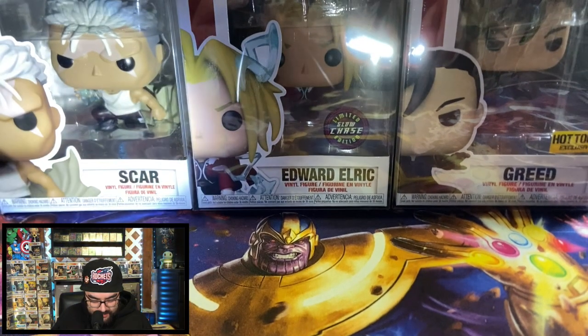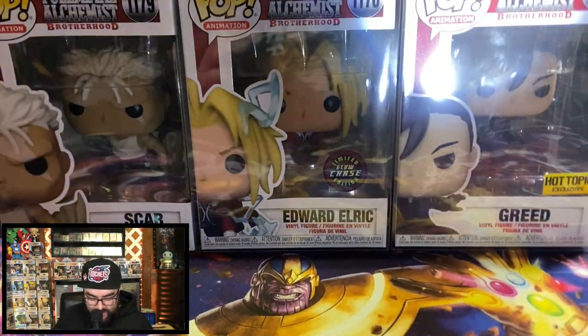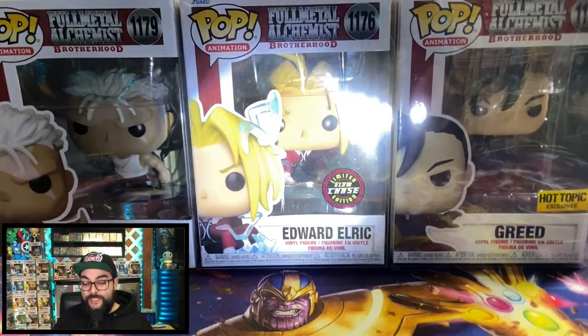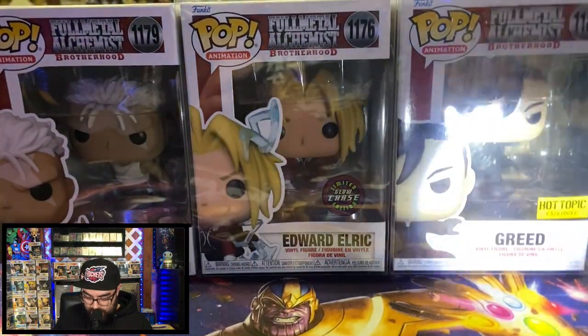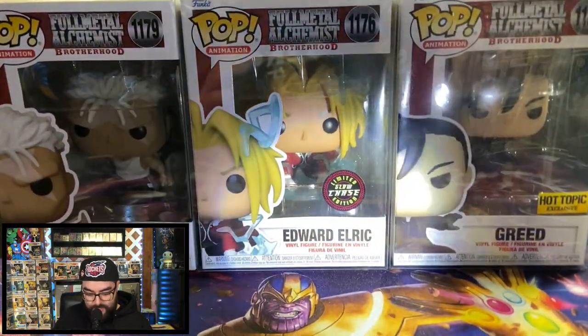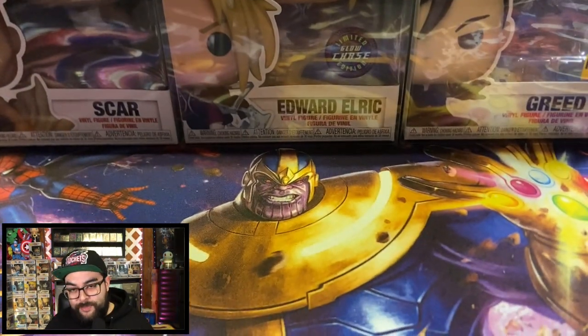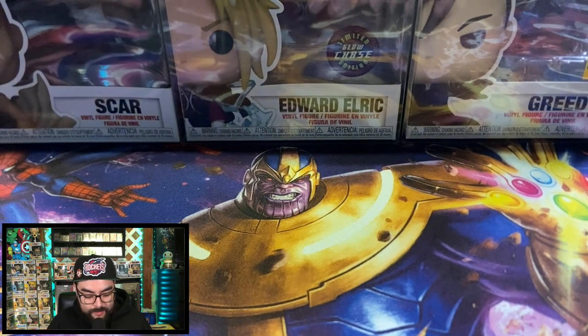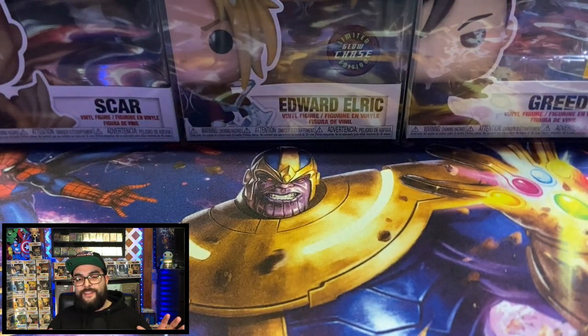So today in the background, we got the new Fullmetal Alchemist Pops. We got Scar. We got the Edward Elric, which we did manage to end up getting the Chase. And we got the Greed from Hot Topic. The Chase did come with shipping damage, unfortunately. What are you going to do? But without further ado, let's get into it.